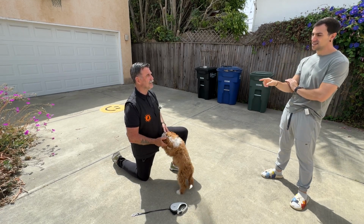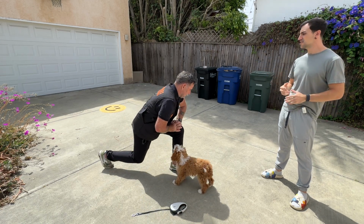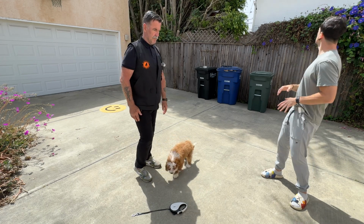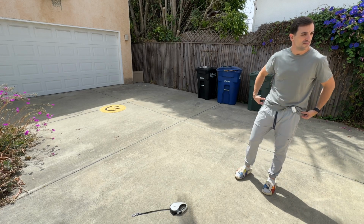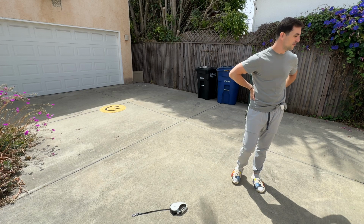There's fireworks every now and then around here, especially this week, it's been happening. And all he does is put his ears back and then ignore it. You start off with walking around. There's some loud.